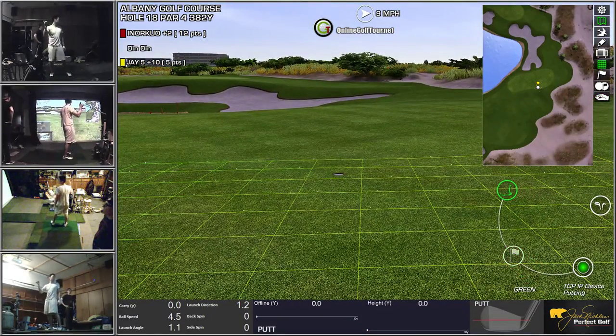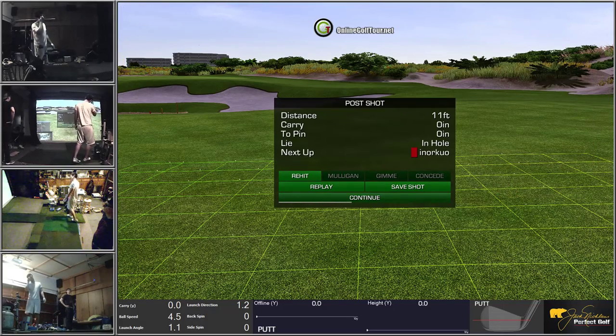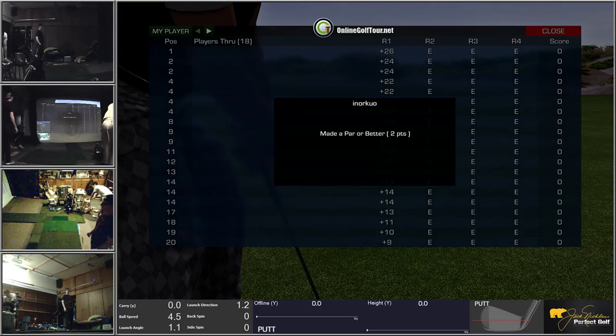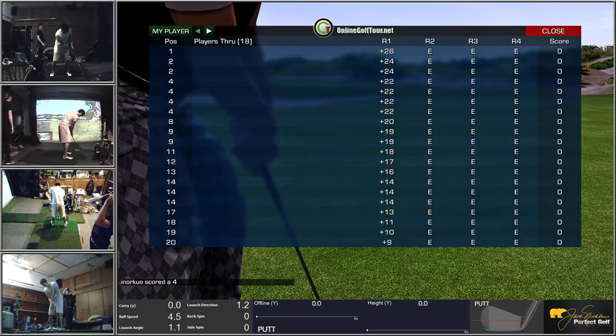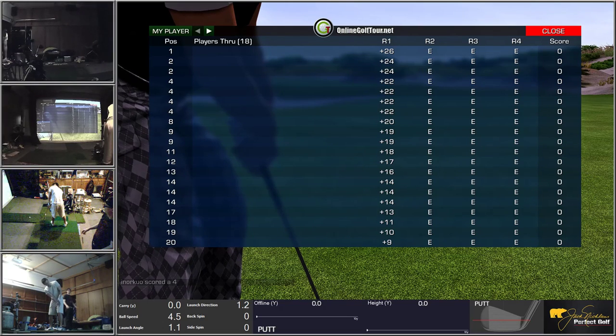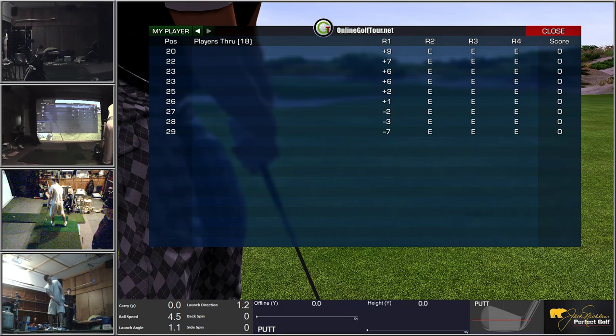Now that Mickelson and Kuchar are done, here in our feature group channel, we're going to bring in another featured pairing of Brooks Koepka and Adam Scott. They are on the 15th hole, and Adam Scott is ready to tee off. Adam Scott currently 2 back at 9 under par. Koepka's at 8 under, so he's 3 behind.